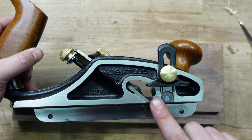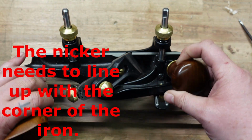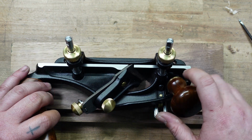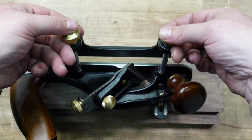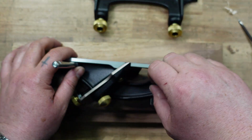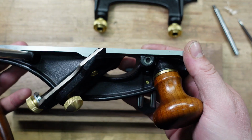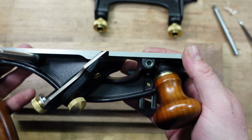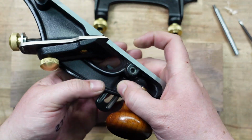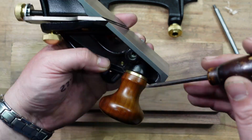If you find that this isn't sticking proud enough of the plane, there is a set screw, but you will have to take the plane apart for it because it's behind this rod right here. So let me show you that. It's okay. It's in there. I don't know that you're going to be able to see it. There it is. See that? If you find that this isn't sticking far enough out, you can set this, which it looks like I need to move mine out a little bit. I think my screwdriver will work.